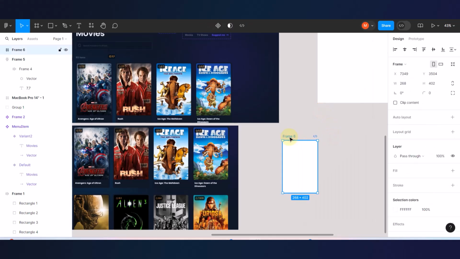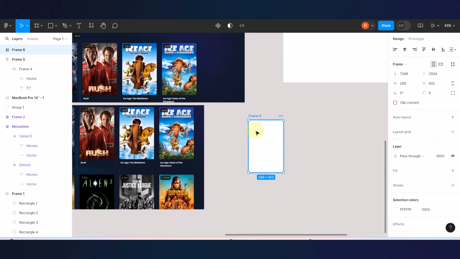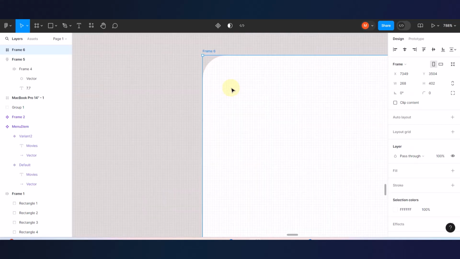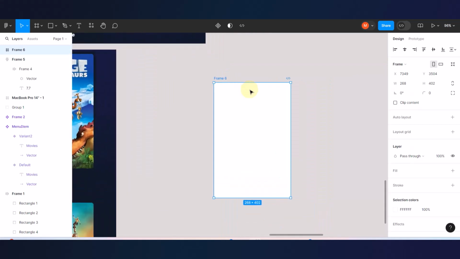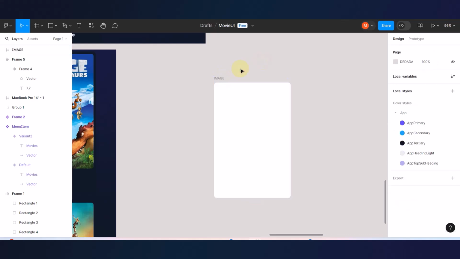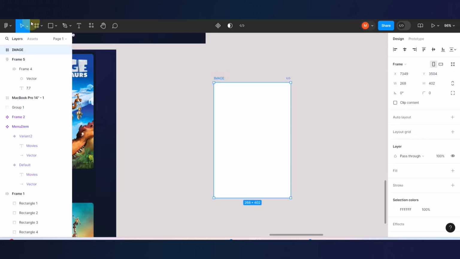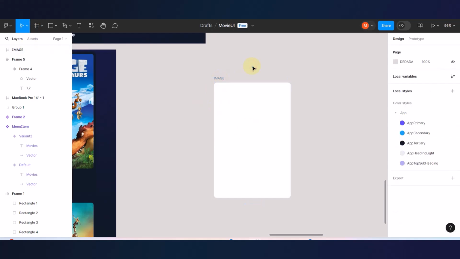So this is a frame. I'm happy with that. Let's check. Is it rounded? Yes. Let's start from here. Let's just type image here. Now this is a frame, something like this one. I'm happy with that.